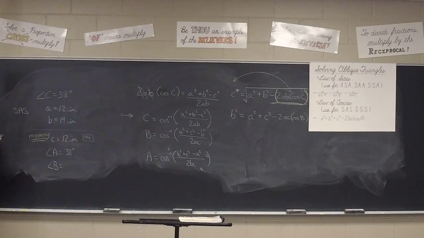Let's start with a squared plus c, which is memory, squared, minus b squared equals. Notice you have a negative value. That's okay. Then divide away the 2, divide away the a, and divide away the c, which is the memory. You still have a negative. It's a decimal, though. That's okay.